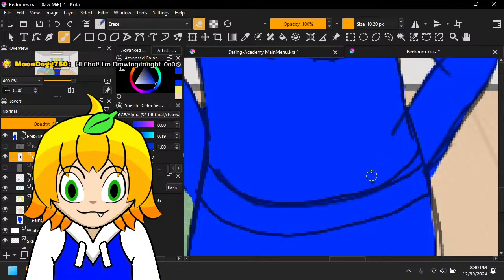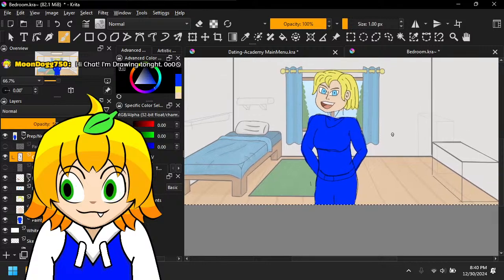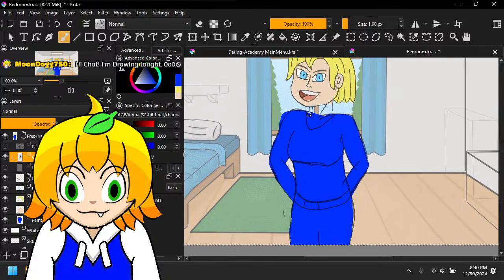I gotta get a hand on there somehow. Okay, I'm on blue. We'll do like a belt buckle here. Show this is the front. Yep.